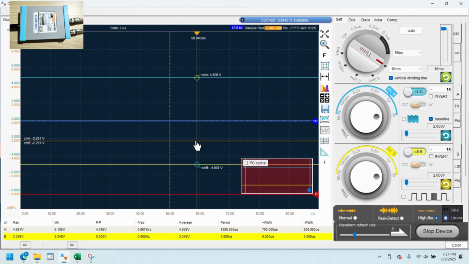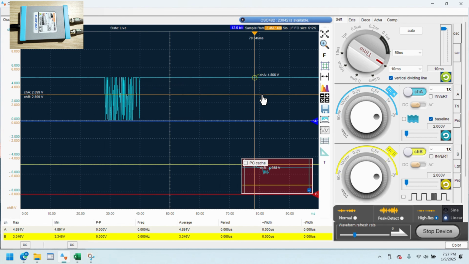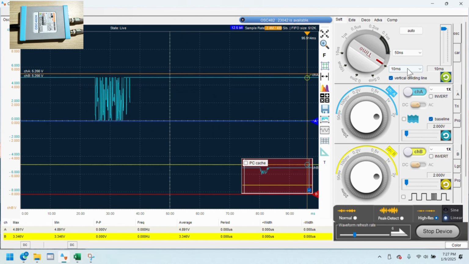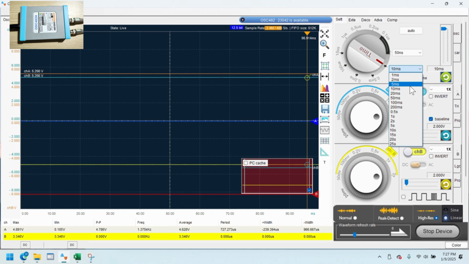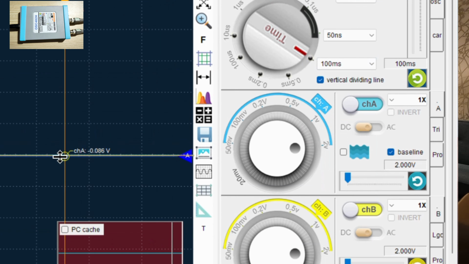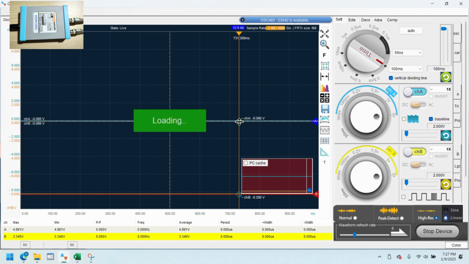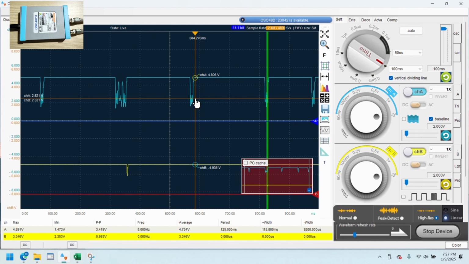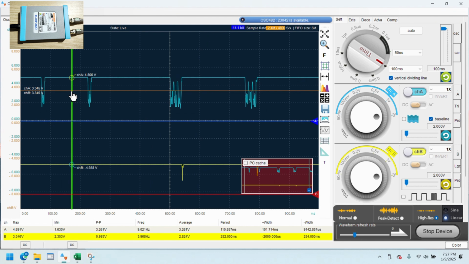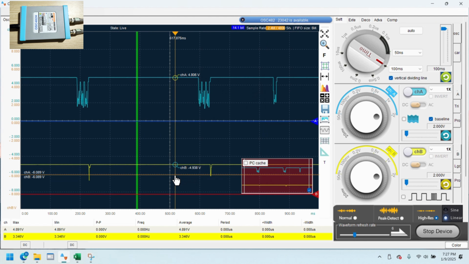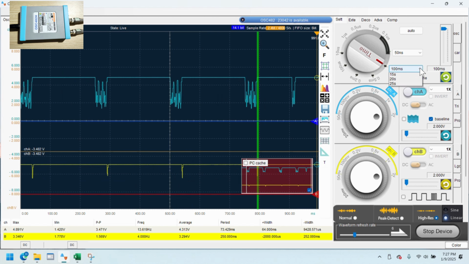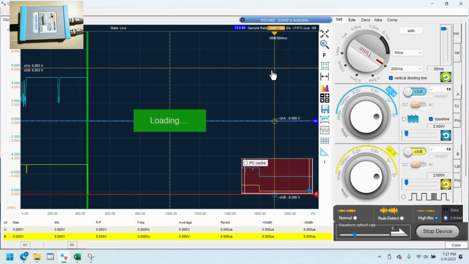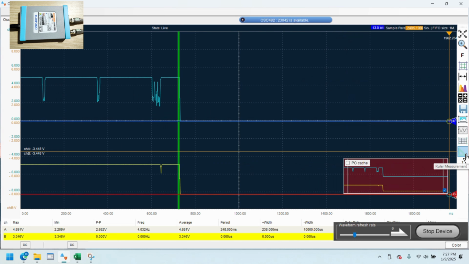and you can see already the blue one, which is the TX LED or LED one. I can see the signal already in here, and I can adjust that to 100 milliseconds to have a deeper capture of the signal, like what you can see in here. This is the TX signal and this is the RX signal, which is responding correctly. And I can even go deeper with 200 milliseconds. It's loading, and I can put that into full screen like what you can see in here right now.